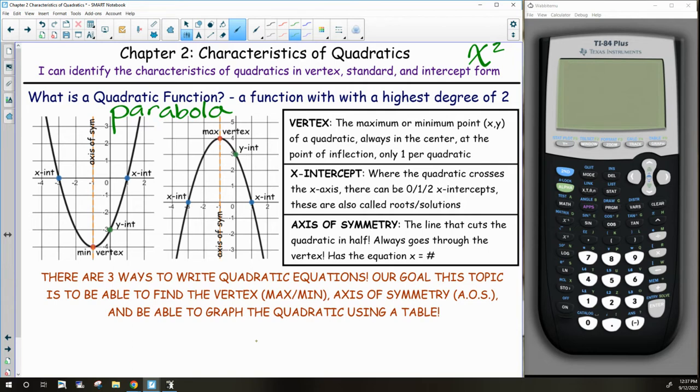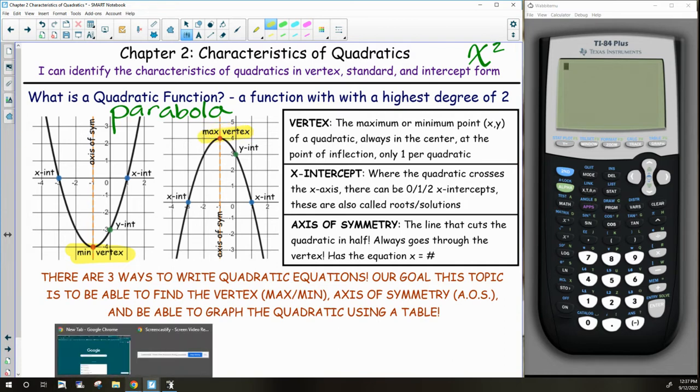The first one, most important part on every quadratic is the vertex. Every single quadratic has exactly one vertex. This vertex is either at the tippity top or the very bottom. Our first example, it has one at the very, very bottom. You can see it right here. Our second one has a vertex at the tippity top. It's that point that's way on the top or way on the bottom. Most important point out of any point on this parabola.